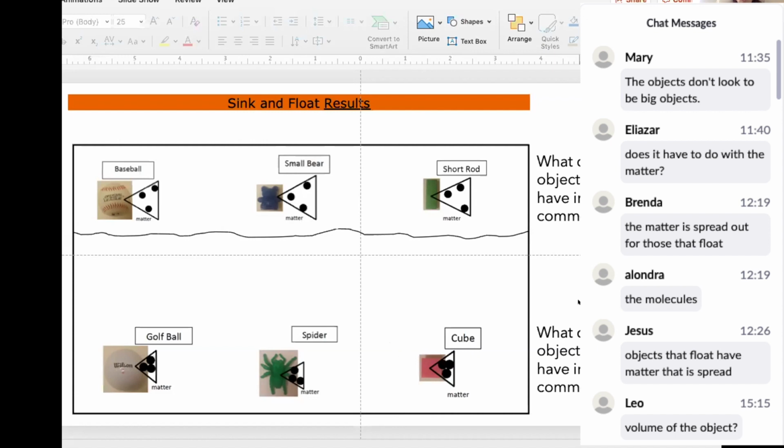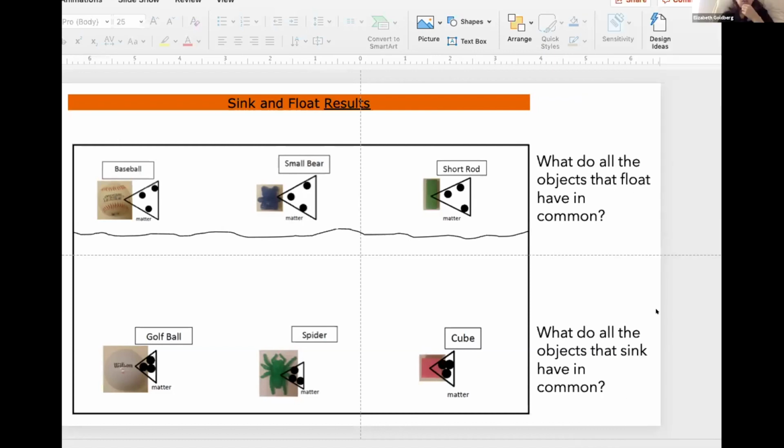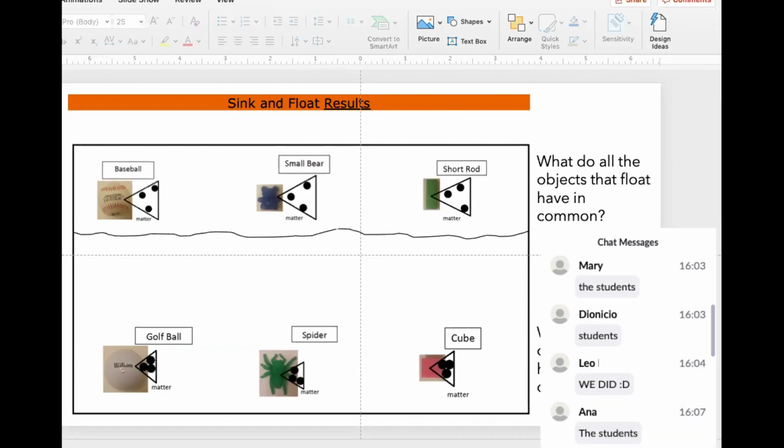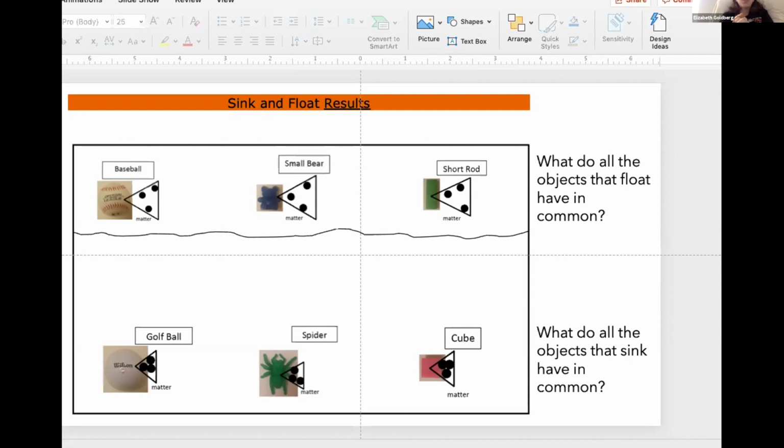The first question that I have is, who gave away the answers? The answer is about density. The answer is about how it has to do with the matter being spread apart or being close together. Was that me or was that the students? And you can either type your answer or answer with the microphone. The students. It was the students, absolutely. You did, yes, smiley face. So absolutely, it was the students who did it.